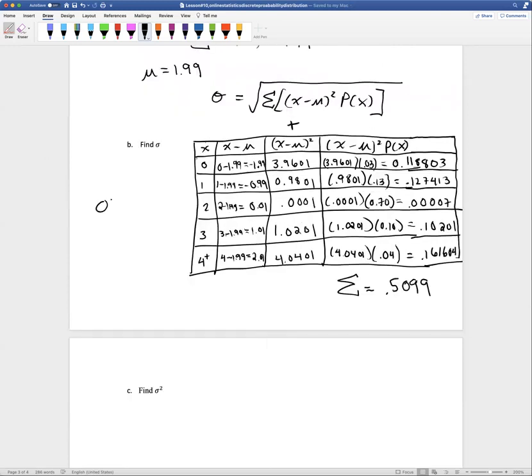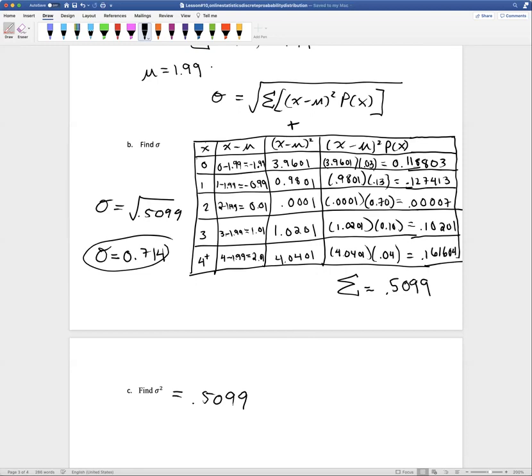So the standard deviation is the square root of 0.5099. Now remember, the definition of the variance is whatever's in the standard deviation before you take the square root. So the variance is 0.5099. Same thing that we already did when we were looking at the standard deviation of a data set. Okay, so the standard deviation is what we get when we're done taking the square root of it. So the square root of 0.5099, and we get the standard deviation is equal to, rounding my answer to 3 decimal places, 0.714.